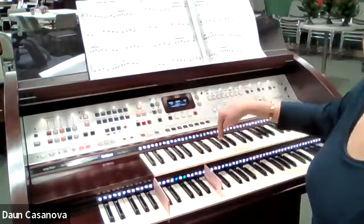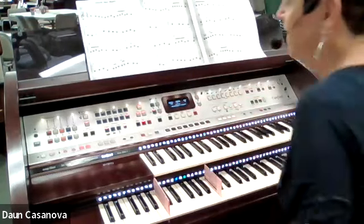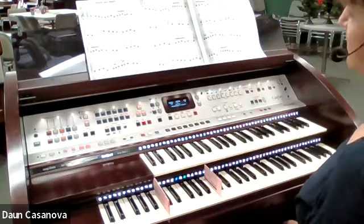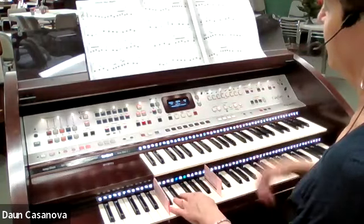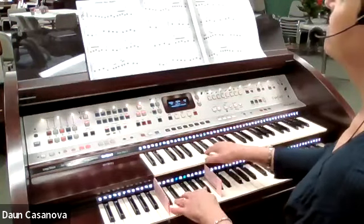And then you can play one hand at a time. This one's one that you should be able to start getting the two together because it's not that difficult. We'll take it nice and slow. I'm going to count to four, and then we'll try it. 1, 2, 3, 4.